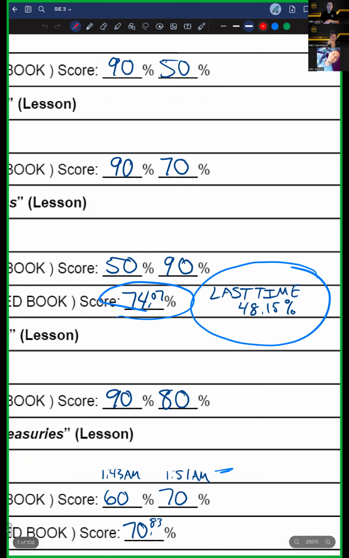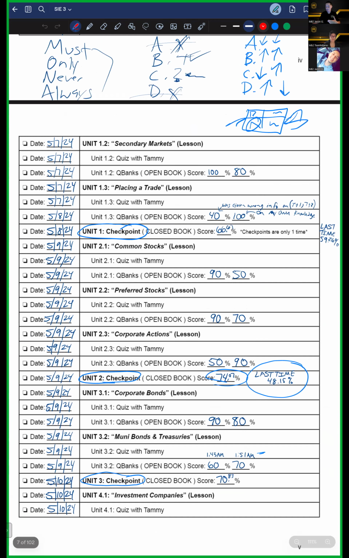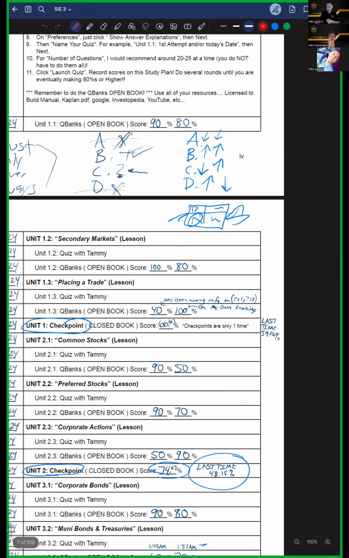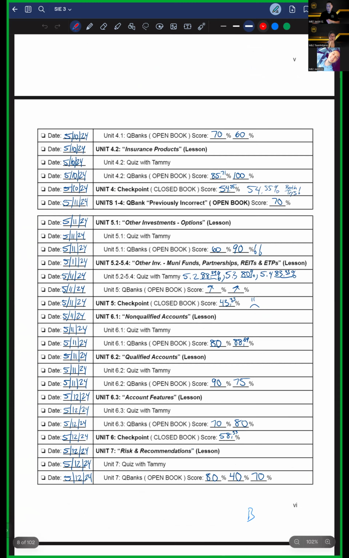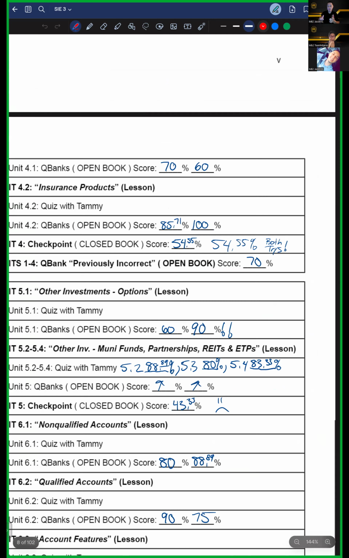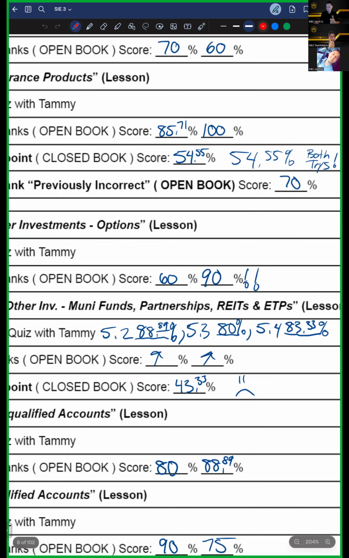Look at this score. I got a 74% after I started utilizing this correctly. The last time I tested, I got a 48%. So I jumped 30% by utilizing what Tammy teaches. Look at this one. I got a 66%. Last time I got a 59%. So just doing these things like this, both tries, 54%. Now I know where I needed to focus. If you're getting 50s and 60s, I did unit 4 over and over and over again. So you're just gonna keep studying.